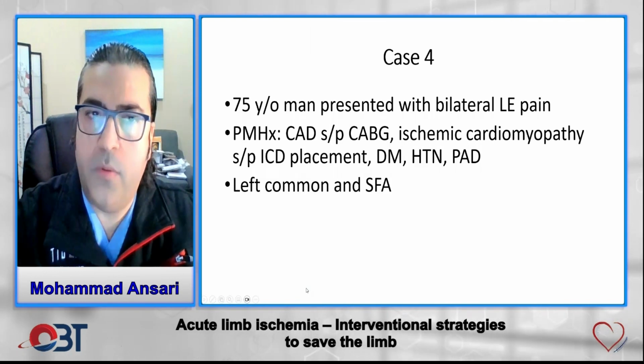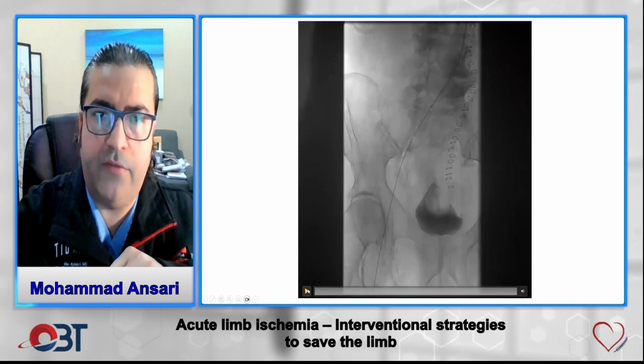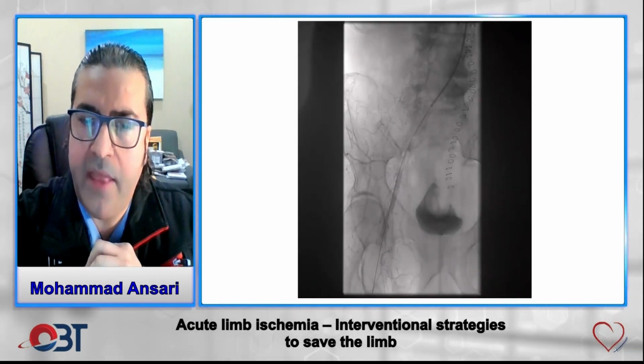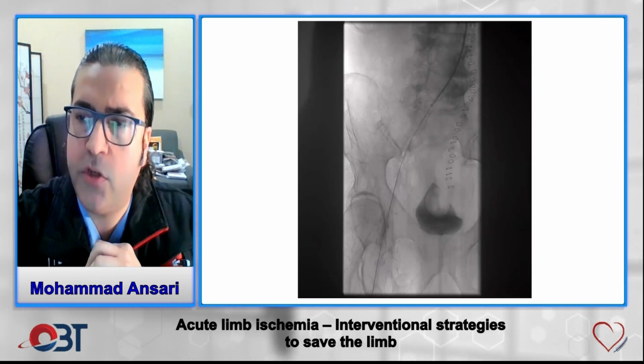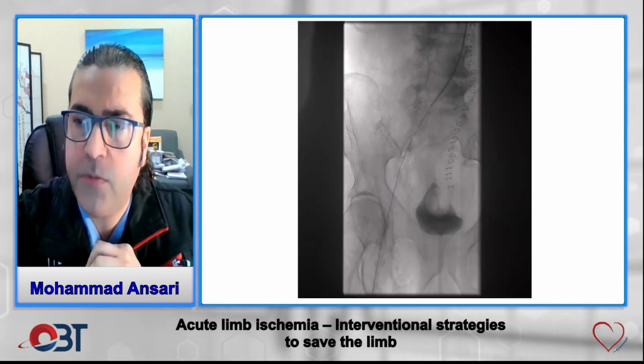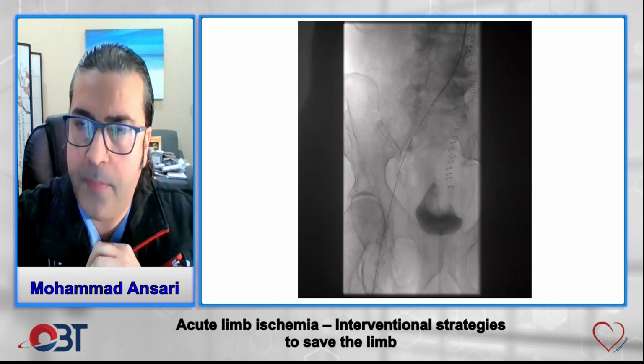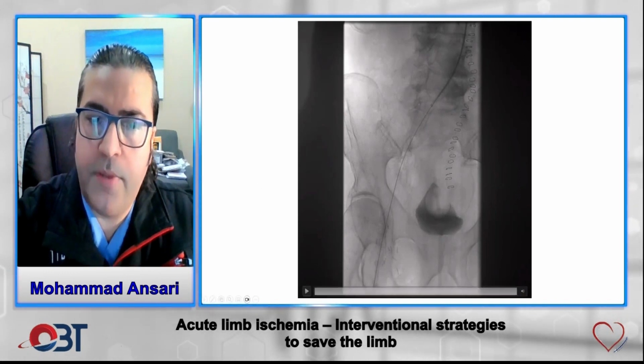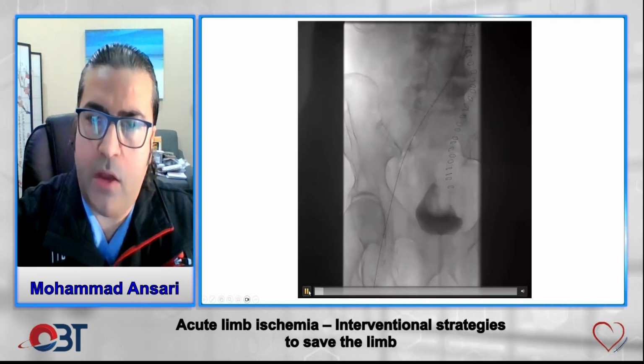And after that, we went on to create the flow. Let me see if we can show the flow over there. And luckily, we left these patients afterward because it was slow flow. But if you leave these patients on a 24-hour heparin drip and bring the patient back to the lab and repeat the Dopplers, you will be restoring clear flow with the burden going down.